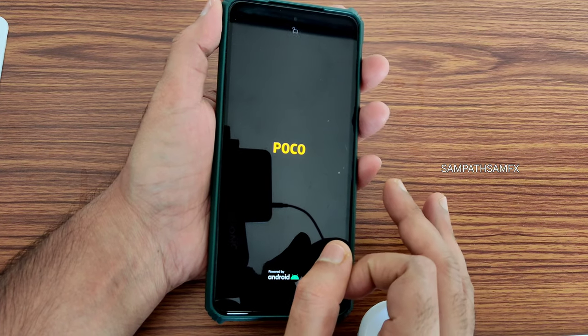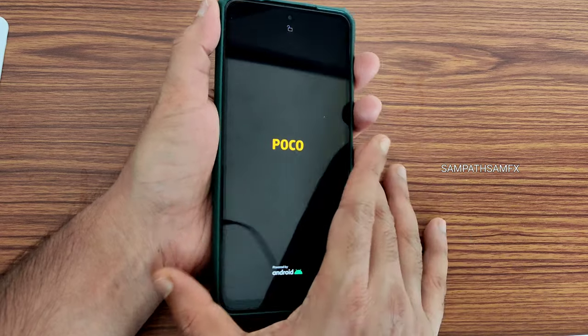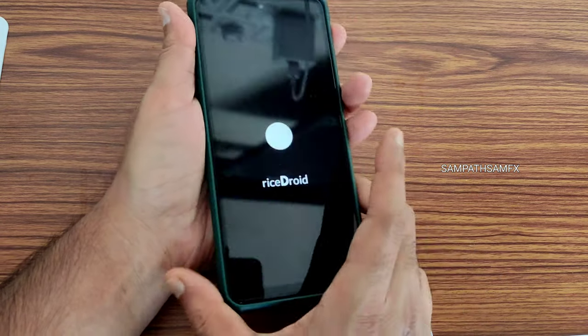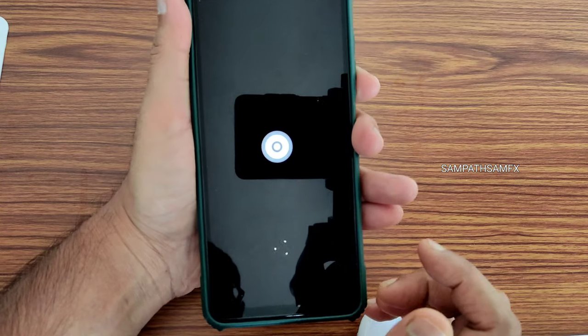Use the 13.0.1.0 global firmware for this Poco X3 device. And here we go, it's booted into RiceDroid. Let's begin this video.